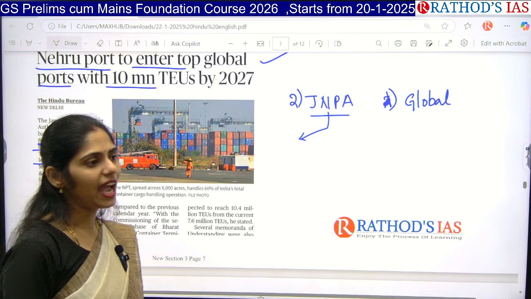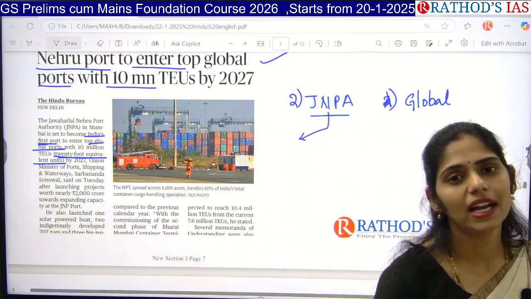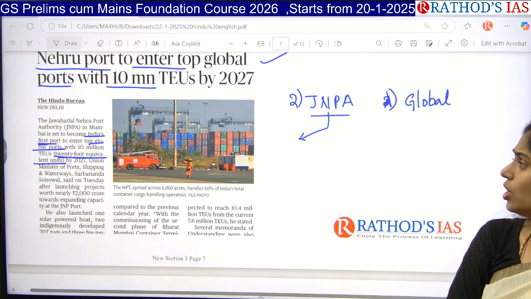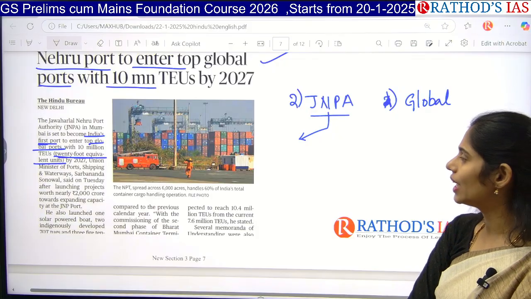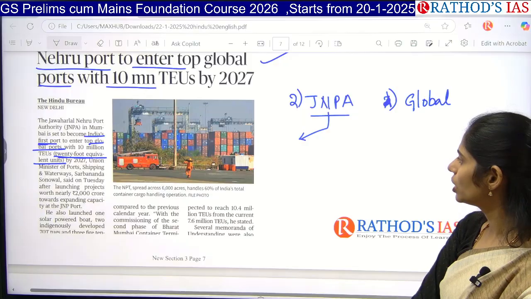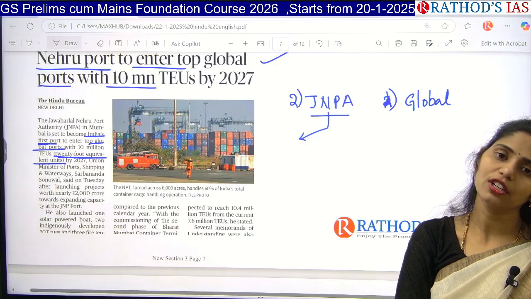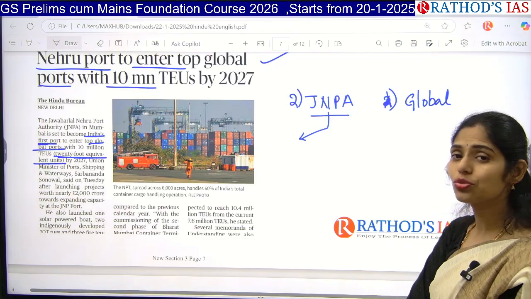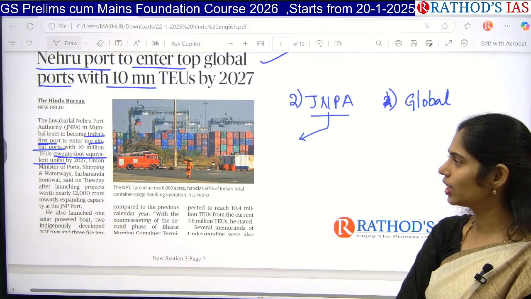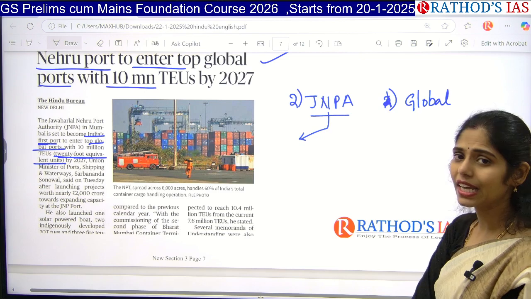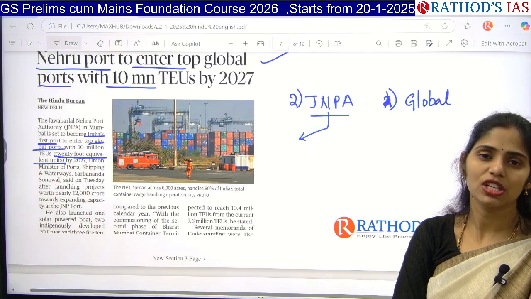We have an ambitious goal of achieving Viksit Bharat by 2047. If this kind of advancement happens in our country, then only we can enter that list, right? Through this article, we can say that yes, India is going to achieve a $5 trillion economy, and we can achieve Viksit Bharat by 2047. In this way, you can collect this kind of article so that you can give evidence that yes, India can achieve its goal.